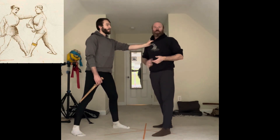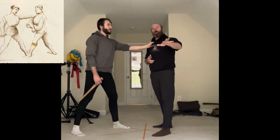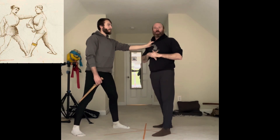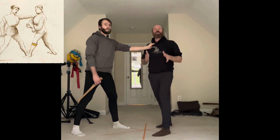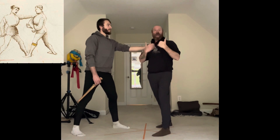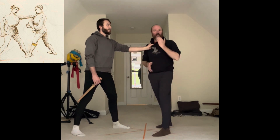A couple of things — the dagger situation becomes complicated. There's a point where he says utilizing the first king of the remedy, I will take the dagger away from you. I'm going to tell you what I think that means, but please, there are other people that have been doing this a lot longer — educate me. I'm not necessarily sure which portion he's talking about when it comes down to that. It feels very vague as to which king and which remedy he's referencing.